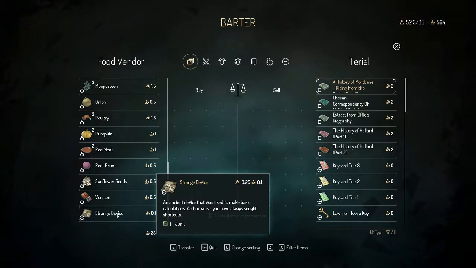An ancient device that was used to make basic calculations. Ah, humans, you have always sought shortcuts.